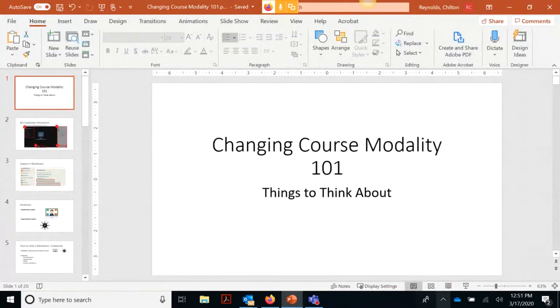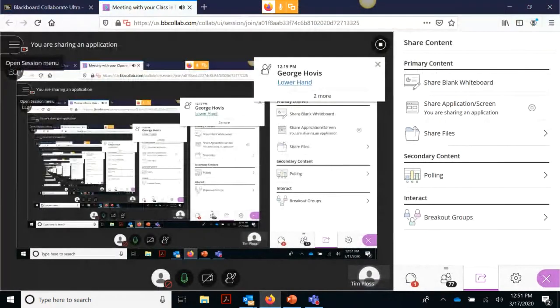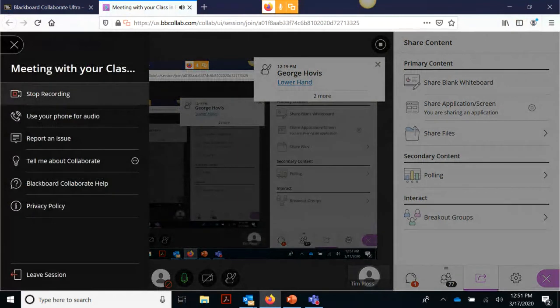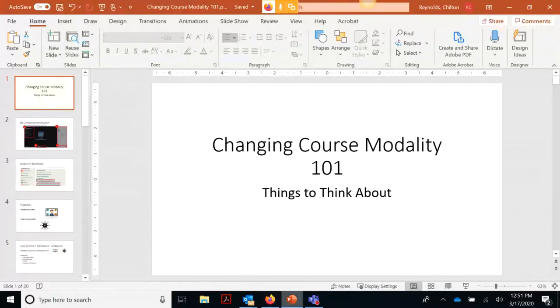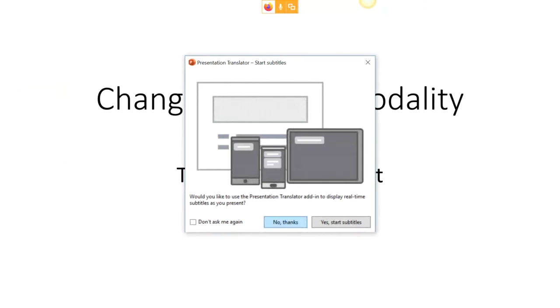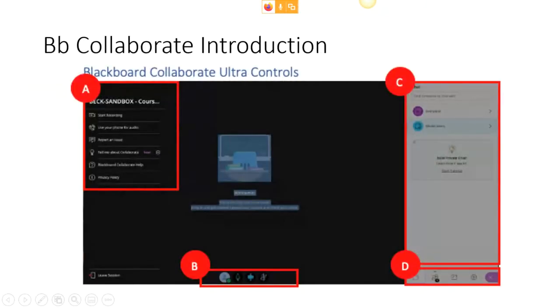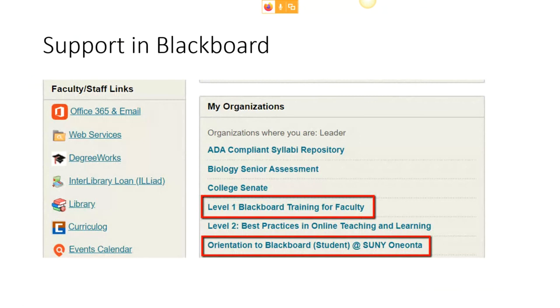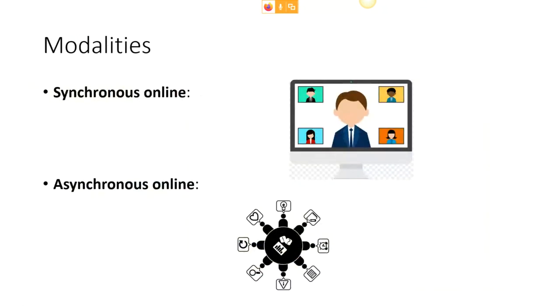I wouldn't start the slideshow yet. I would then go back and click the three lines and say start recording, and then go into my PowerPoint and start this, and then go through my PowerPoint. So I can go through my PowerPoint right now. I can talk through it. This is being recorded right now as we talk. So I'm going through my PowerPoint.